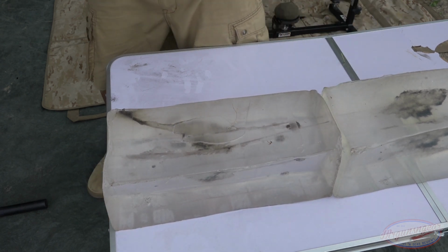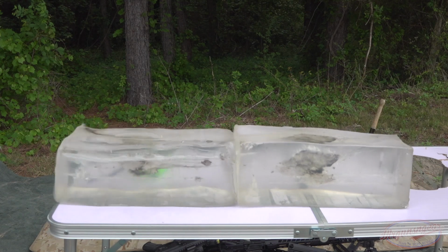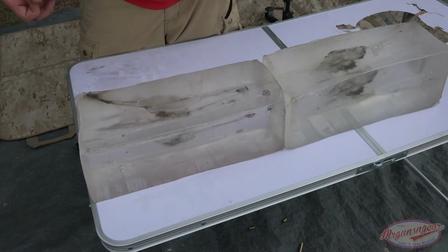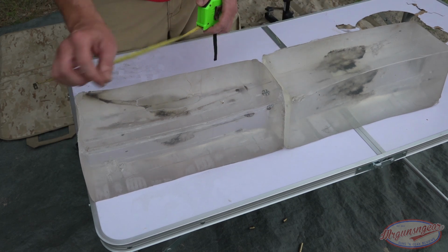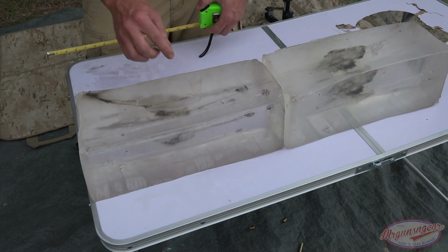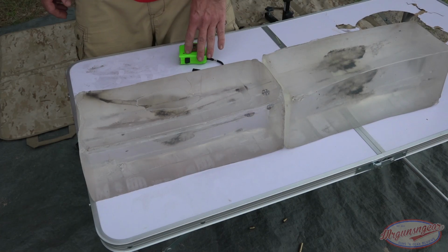So let's see how the 230 grain SIG does. 230 grain SIG. You guys can probably see that is our SIG projectile there. It stopped right at 15 inches. However, looking at the wound track, I can see that it actually went all the way out there and then sort of had a bounce back effect. That does happen sometimes with clear ballistics gel, but perfect expansion from here. It's exactly what you would expect it to do, and certainly did well.